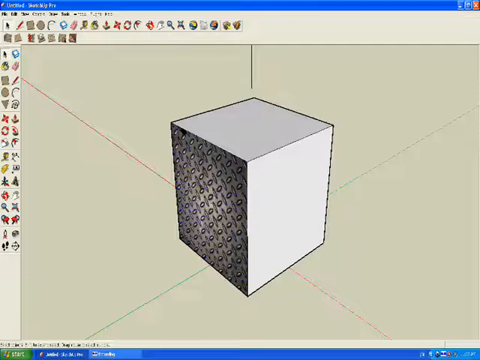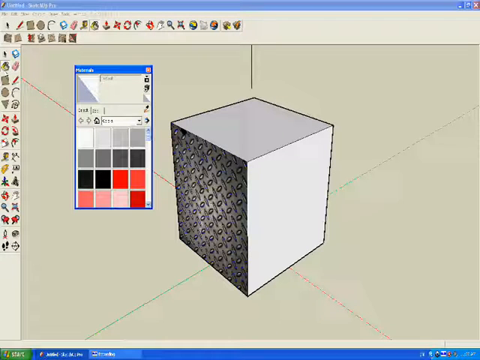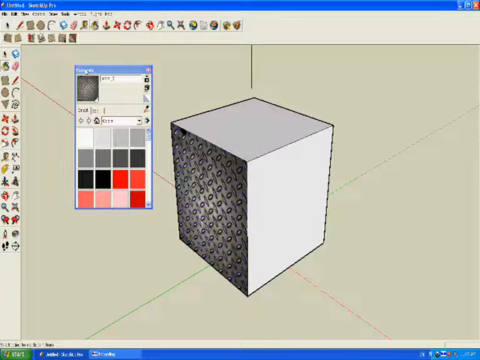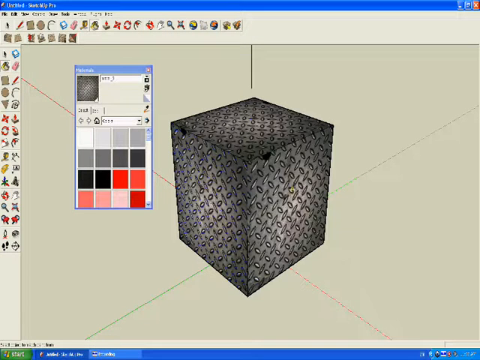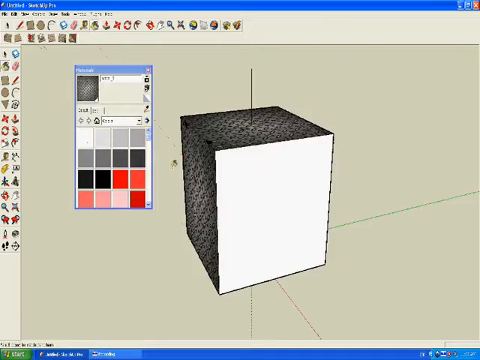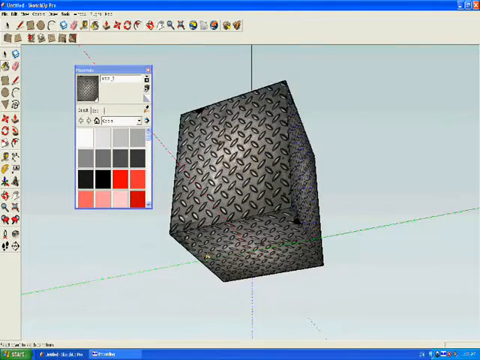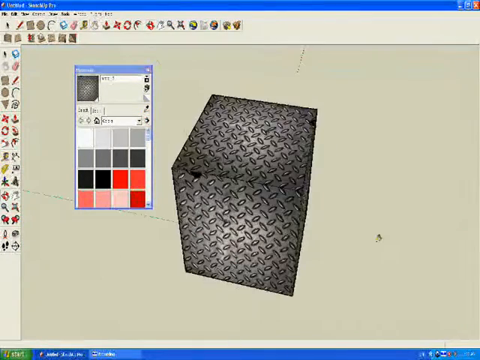To put this onto all your other faces, select the paint bucket. A new window will open called Materials. You'll notice there are several buttons. The button we want to use is on the right hand side. We'll click the eyedropper just here. Now click the texture you just applied. You'll notice that over here this button has changed to the colour of your texture. Now if you click on any face of your cube, it will change to that same texture. So now we have a fully textured cube.